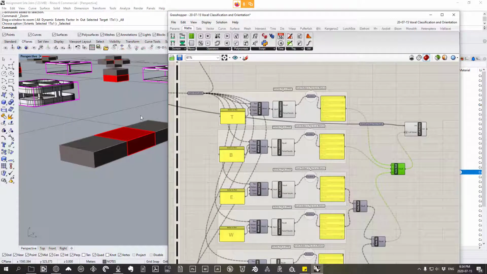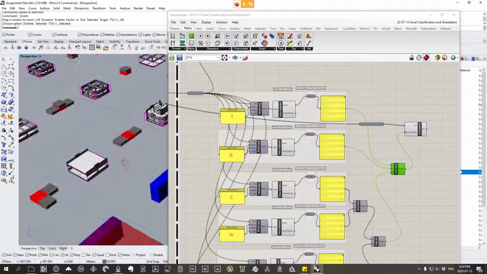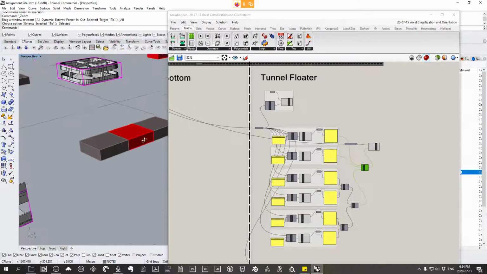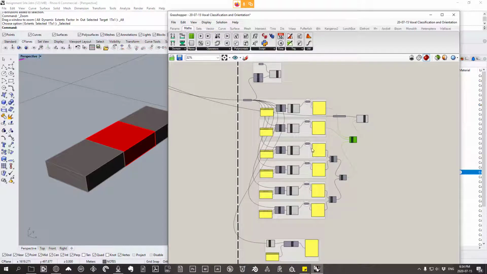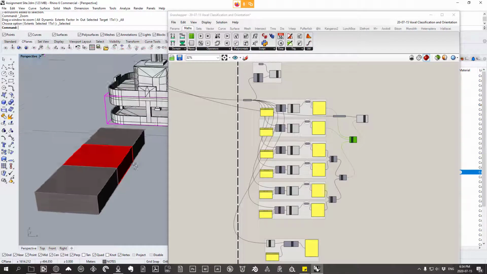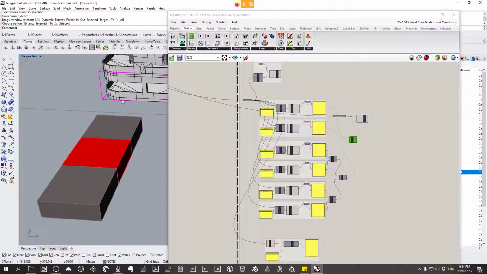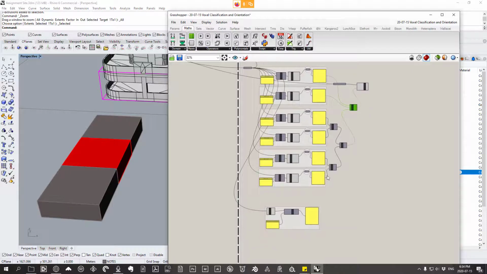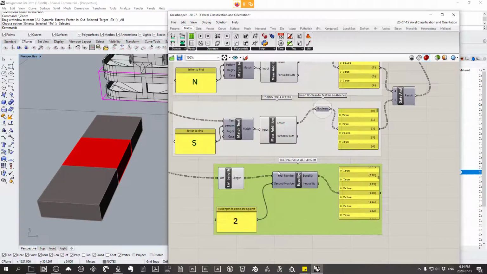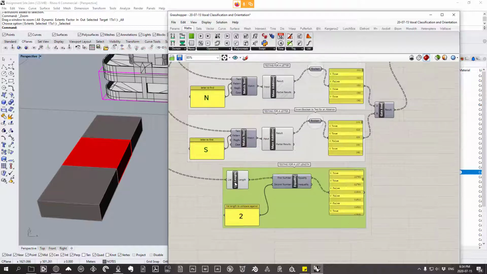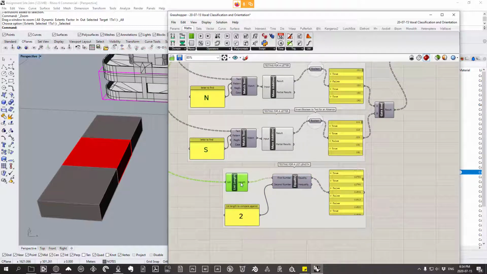But when you think about this, it might be the case that a tunnel floater is the only voxel configuration that satisfies all these conditions. But I'm not sure. There might also be a corner condition that satisfies these conditions. Maybe, maybe not. So you can add one extra layer of certainty, and what you can do is go down to your testing for a list length group. So this is the group, if you remember, where we're simply measuring how many exposed faces there are. And then we're just asking, is the length of the exposed faces in this case 4?